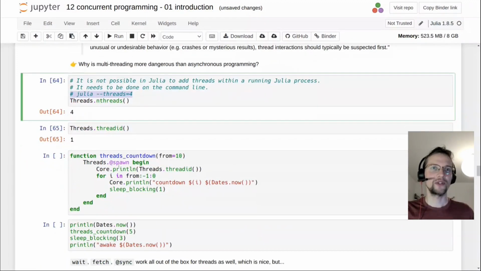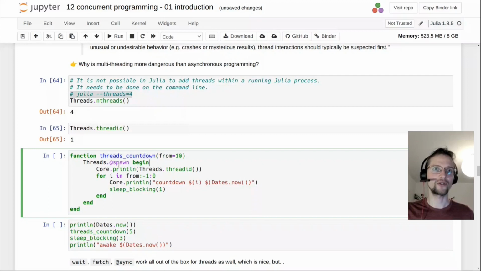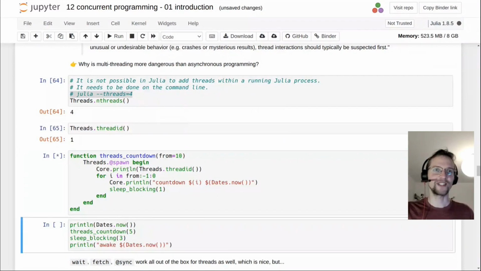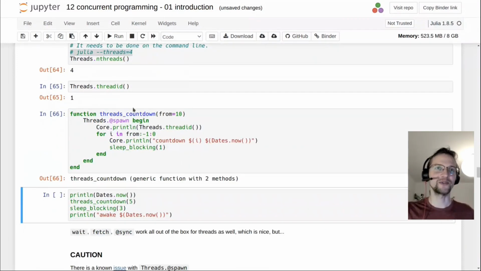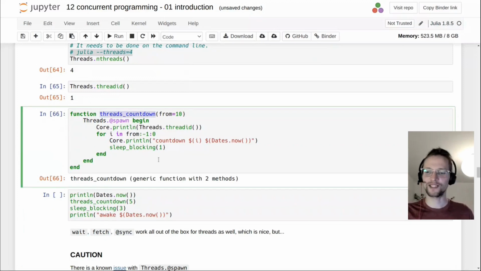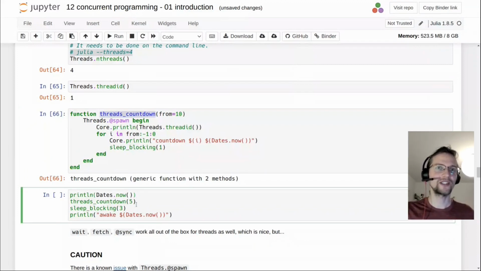And then we can build another threads countdown, which does more or less the very same, but using a spawn. And as you see already here, I'm doing a little bit extra. I'm using a printer now, and I'm using the blocking sleep. It will just add to the warnings already told. But let's see how it works. So we now have a threads countdown, which is a well-defined function which you can put to a thread. And we're now executing it.